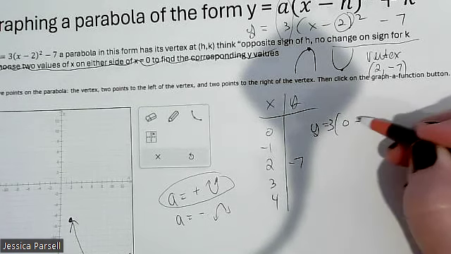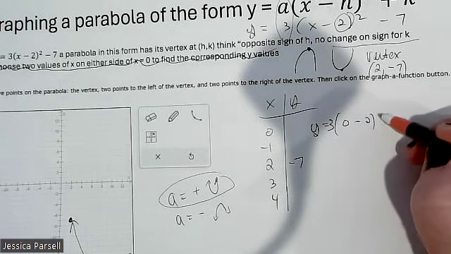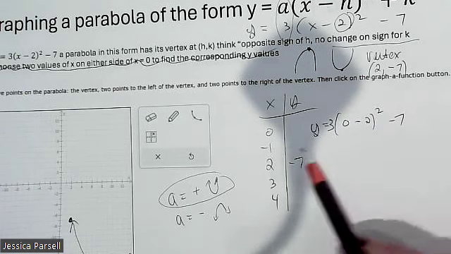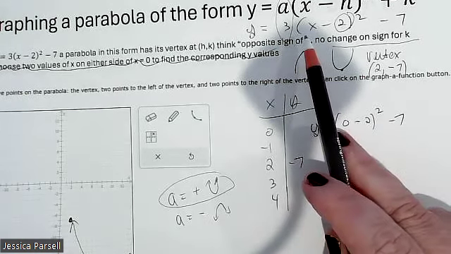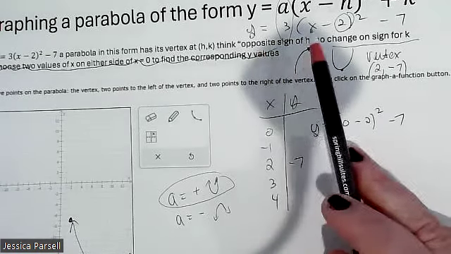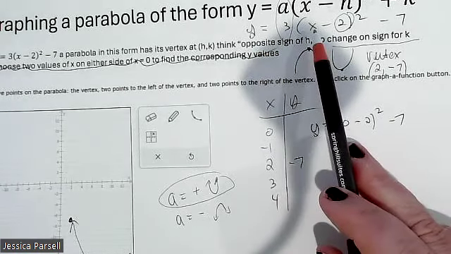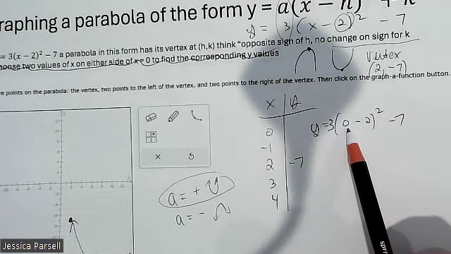See, that's a 3 here. So notice I put a 0 in for the x, a 0 went in for that x. It says, if you want me to tell you what y is, I need an x value. So we're going to put that x value in there.